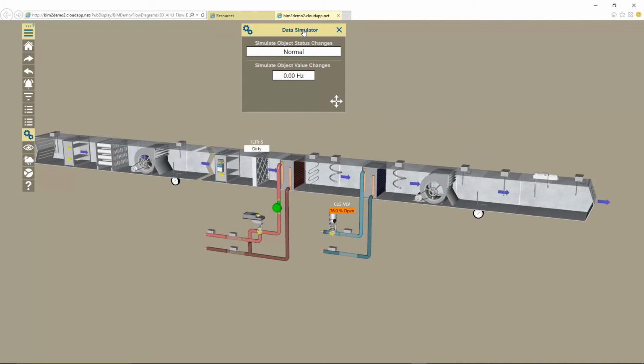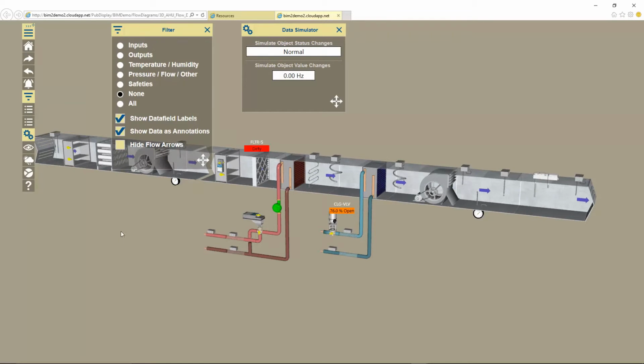Okay, the other thing that you'll notice is that there's, again, not much data there, but that data is available on demand. So the concept is that a user may be looking to evaluate this system from a few different perspectives. So for example, if I'm concerned about it delivering on its mission as far as temperature, I can filter the data to show things that are related to temperature and humidity. If I'm concerned about pressure or flow, I could evaluate it from that perspective.